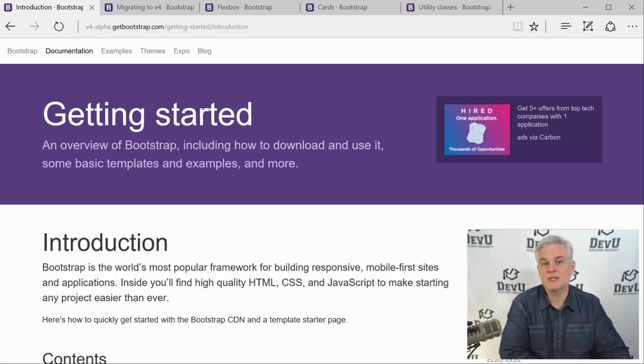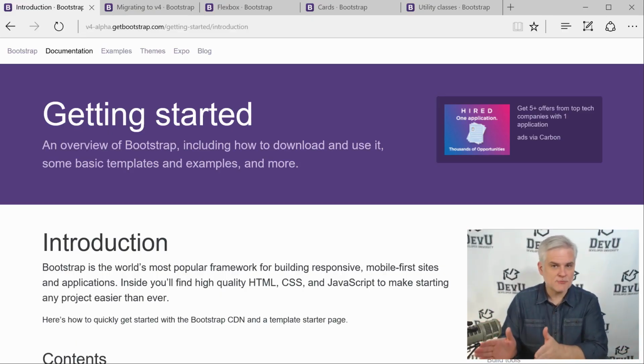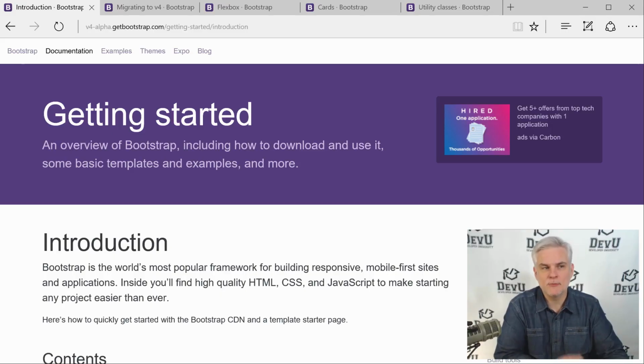Now, many of the biggest changes in Bootstrap 4 are what I would call under the hood. In other words, how Bootstrap is actually being implemented and written and maintained. So we've already talked about this a couple of times, how the creators of Bootstrap are moving from the Less CSS processor to the Sass CSS processor to get a little bit more programming power behind them.